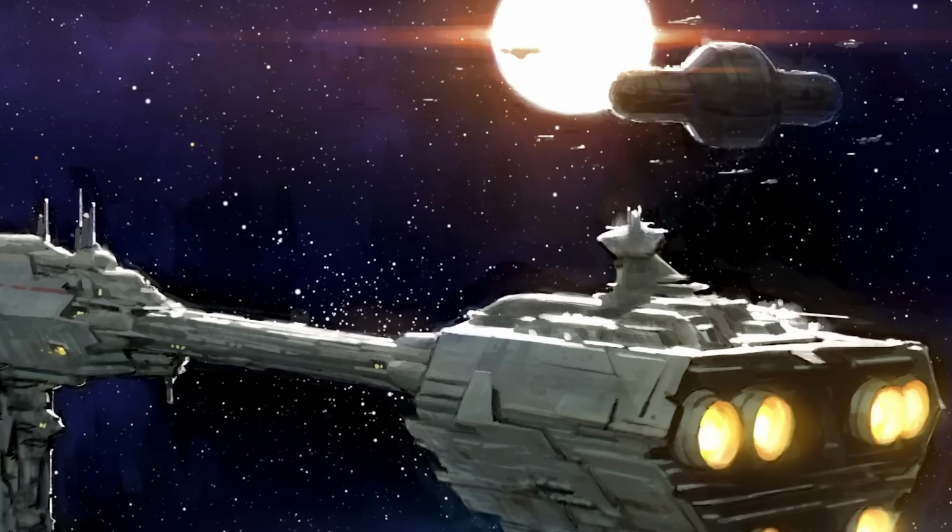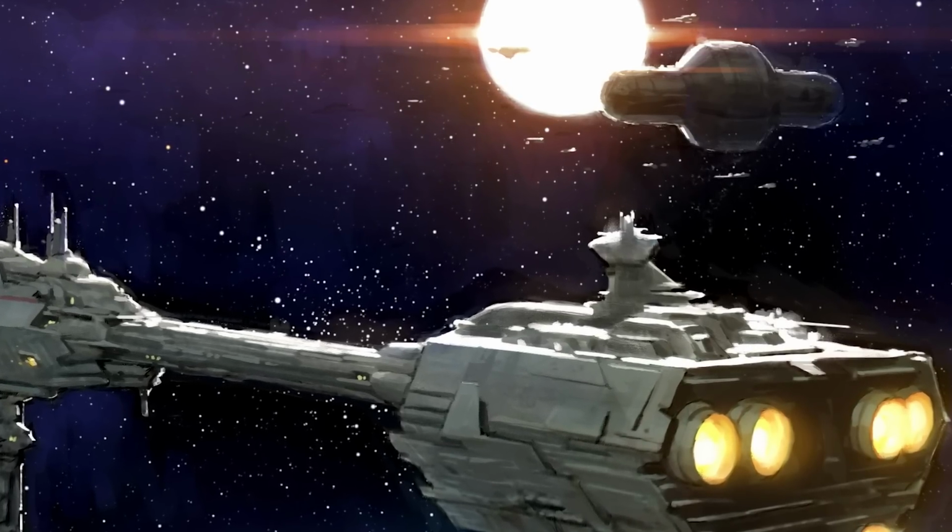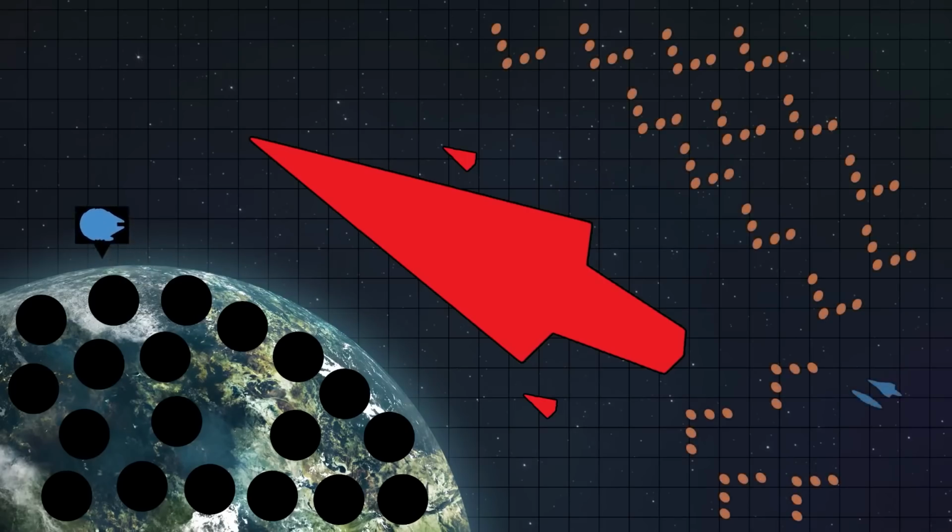And that actually ties into the second piece of technology that I think makes a lot of sense. That is interdiction mines. This is one that should have been used all the time if we're talking about practical military applications which could have made their way into the Star Wars universe. Interdiction mines were used occasionally. The Hapans famously used them against Warlord Zsinj at the Battle of Dathomir.